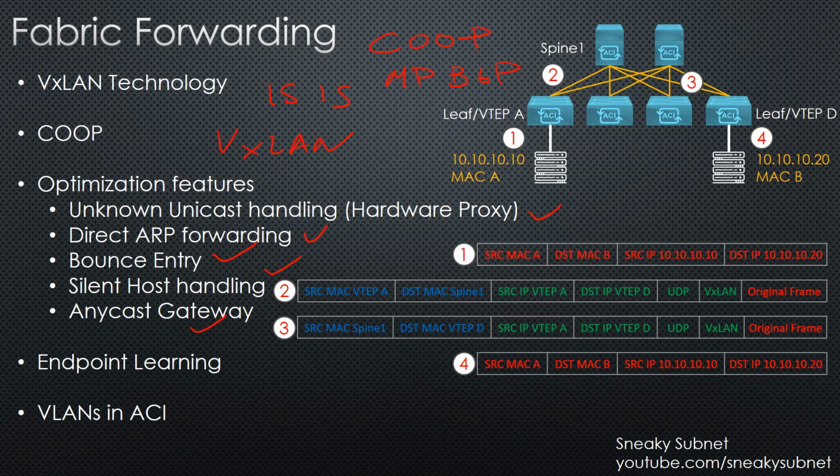ACI isn't a classic BGP EVPN fabric, but the general idea is very similar. So if you want to understand ACI forwarding in detail, I would recommend you to start with BGP EVPN and then fill the knowledge gap between EVPN and ACI. Without strong knowledge of EVPN, it would be pretty difficult to understand what happens in ACI behind the scenes.